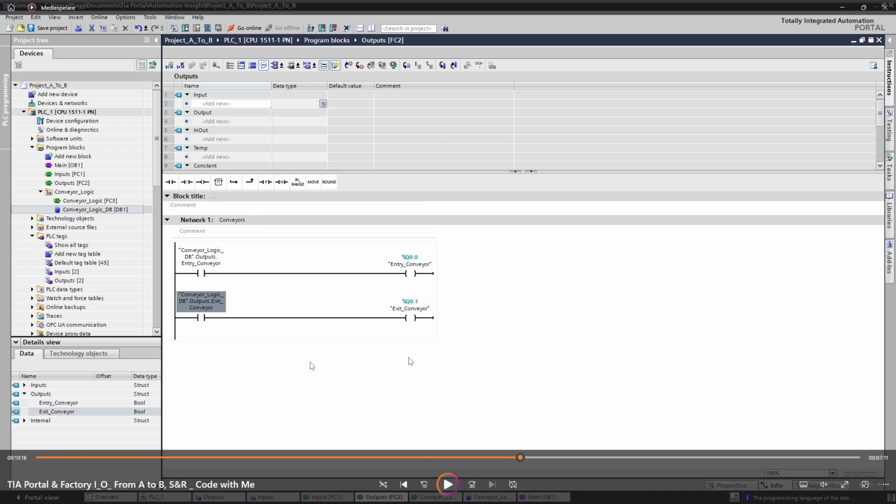And by that, I mean that in the input, we are actually looking at the sensor, and when something happens to the sensor, we will write the same thing to the variable. But in this case, we are reading this signal here from the variable. If it's 0, nothing will happen. But if we get a 1, a true, on one of these variables, that will activate the conveyors.